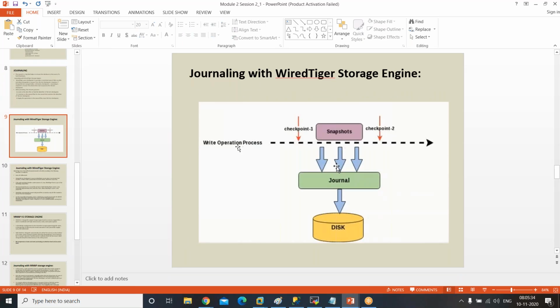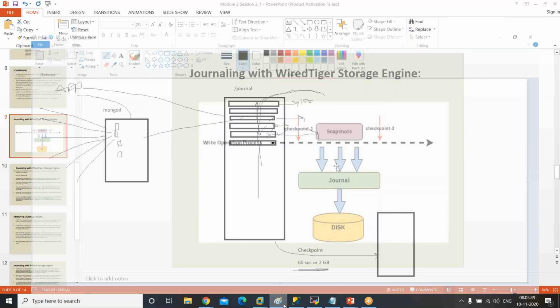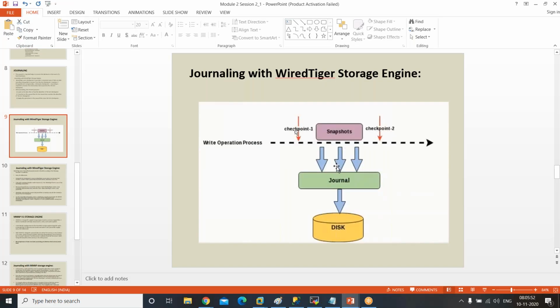All right, if you see write operations, we discussed all of this, guys. All write operations will go to the journal. What interval will it write? That is also one more point. Every 50 milliseconds. See, this is the diagram we discussed already. Checkpoint: all the modifications are written to the journal, and when it is writing from the journal to the data disk, it looks for the checkpoint and writes all the changes to the data disk. If the checkpoint is triggered and it fails, it will pick up the data from the last checkpoint and apply it back. That we have seen already.